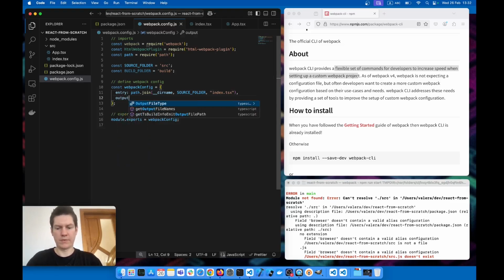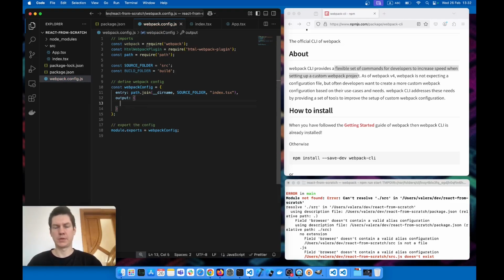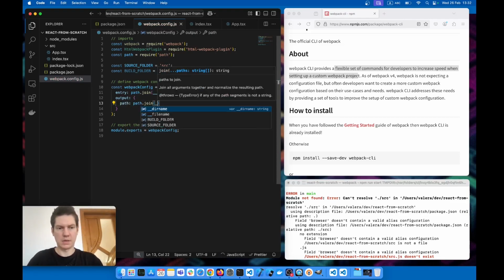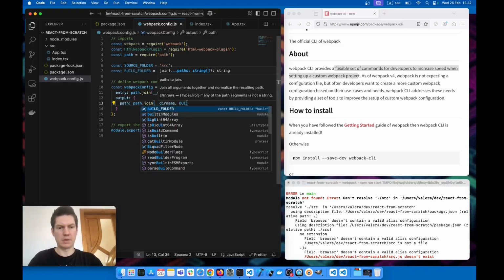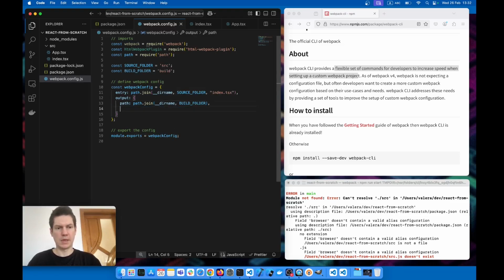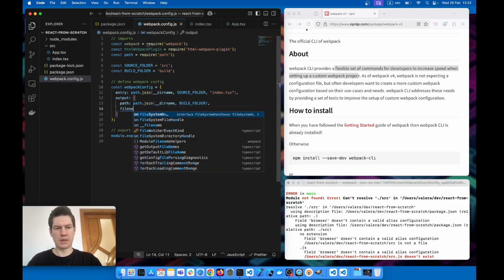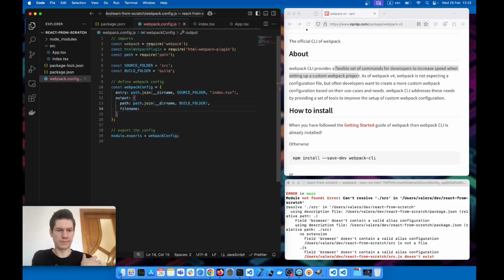Okay, the entry point is mapped. Now we have a definition forward to where Webpack is going to put it, the output. For that, there are two options. There is a path, which basically is the same as the entry point, except we're going to have a build folder name for that, and we're going to specify a file name to generate.